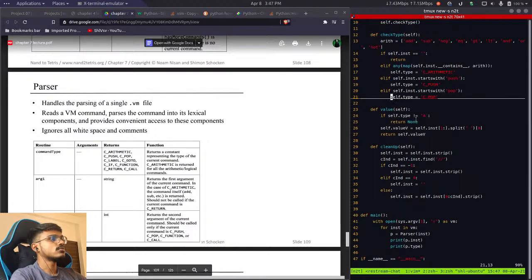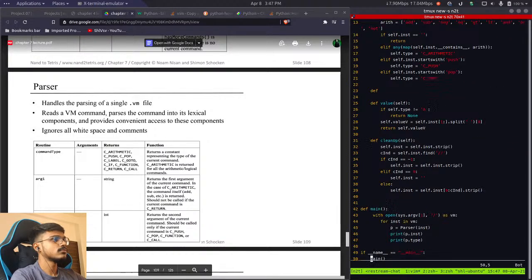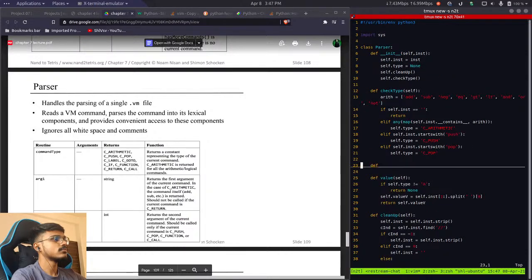So let's write this function. Right, what should we call it? Let's call it arg1, get arg1.